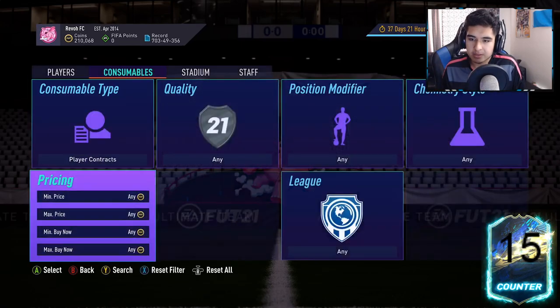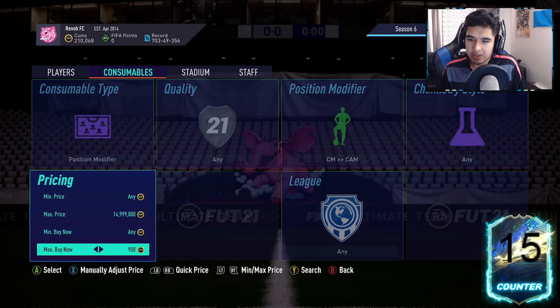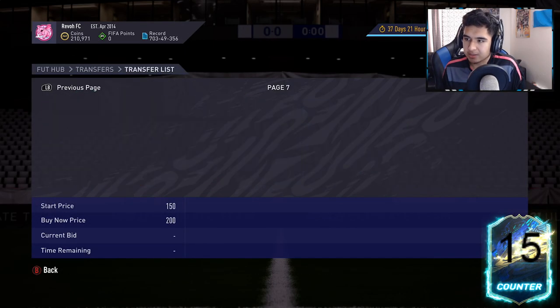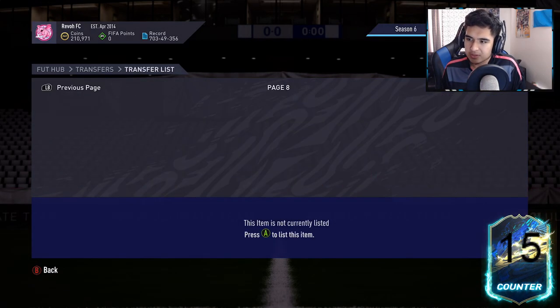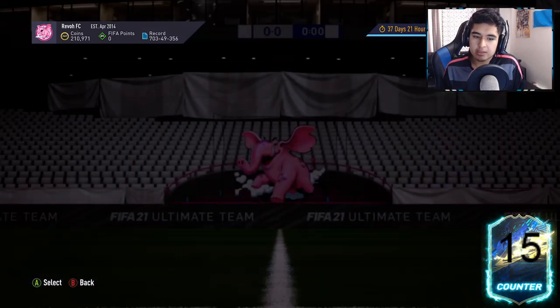And then the center mid, a cam, is probably not going to sell for much. Oh, well, this is basically like another, you know, board type of player. So 1700. And what was the other thing? 1700 and 800. Oh, shoot. It was the wrong one. So I think this one's even better. Center mid to CDM. No, that's probably worse. So let's go center mid to CDM. Let's go check it out.